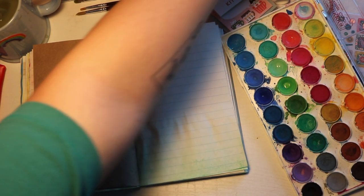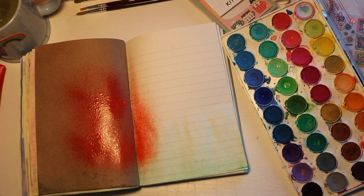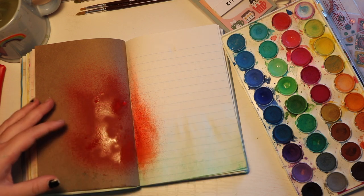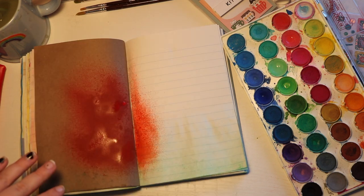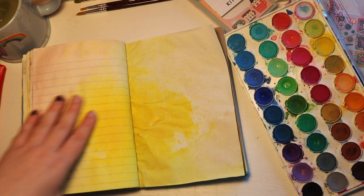I think I'm going to spray some Distress Spray on here and use my red one. That's going to have to dry. I like the texture that Distress Spray makes. I've heard good things about the Distress crayons, which I'm interested in, and I'm thinking about investing in those. Right now I'm just continuing to play around with watercolors and the couple Distress Sprays that I have — I just have the yellow and the red one. The downside of Distress Sprays is that they take a while to dry before you're able to write on it, so you might play around with some other ink, like Distress inks, ones that you rub on so it dries faster. Okay, now we're back to the yellow.